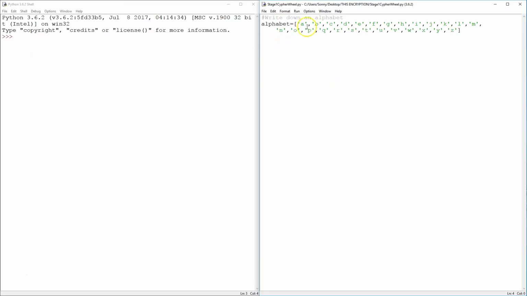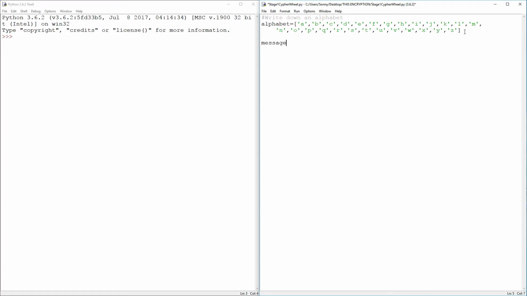So here we are. We have a pre-written alphabet, basically a list of all the letters A through Z. What we're going to do, just like we mentioned earlier, is take in a message and a shift from a user. Now we're only going to use the shift in this program, but nonetheless, we're going to need a message for our future program. So the way we do that is you can create a variable name, and I think input string or message is just fine.